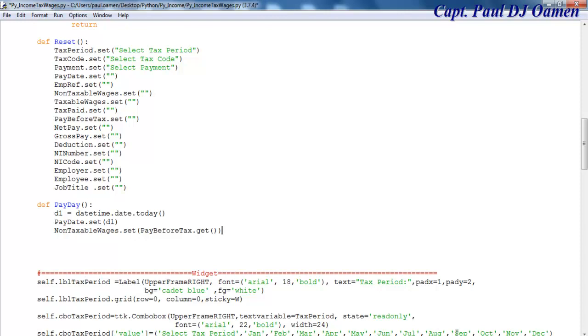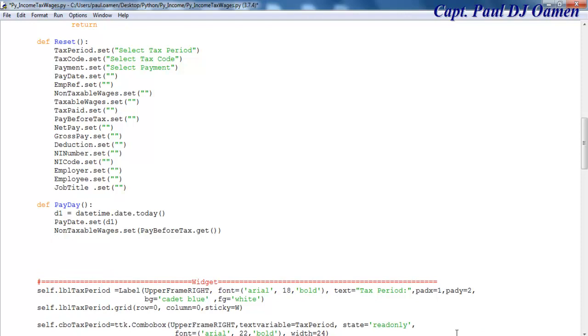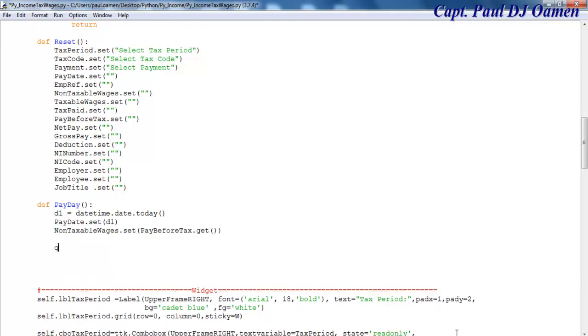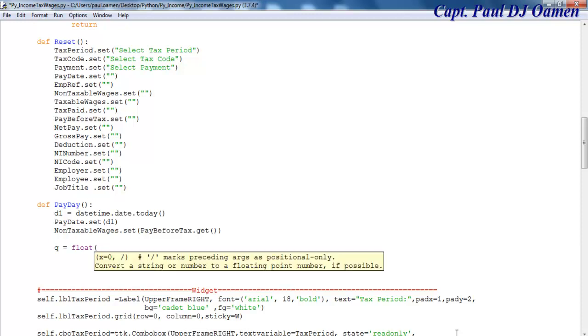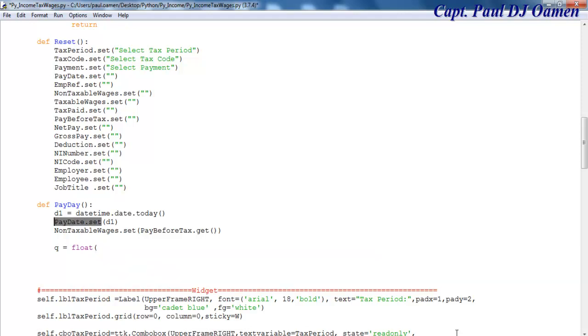Let's declare another variable. I'm going to call that q equals float, and this very float is going to be the payment. Okay, paste that in here. Change this to get parentheses.